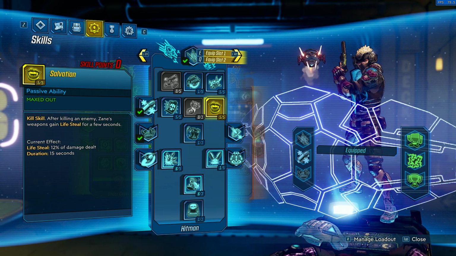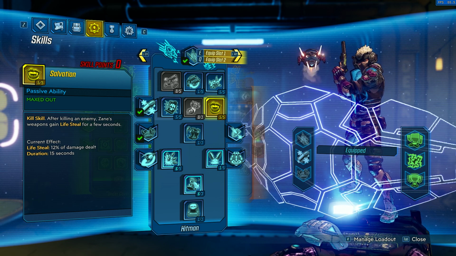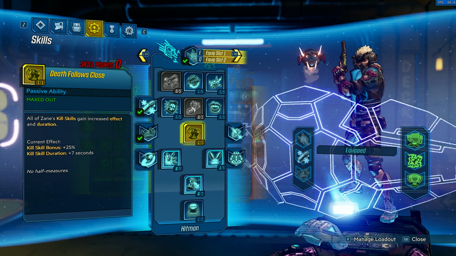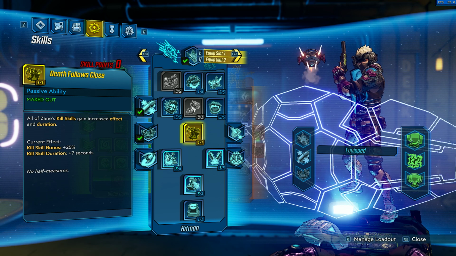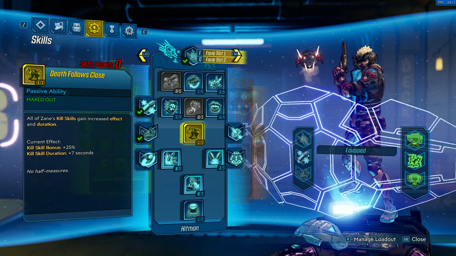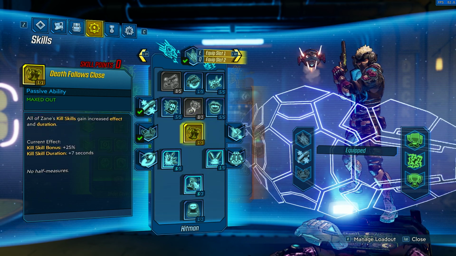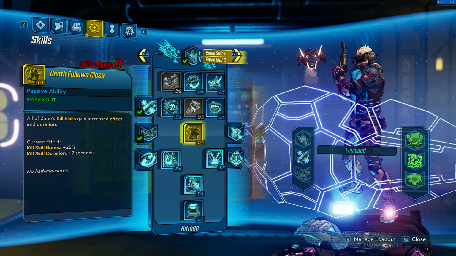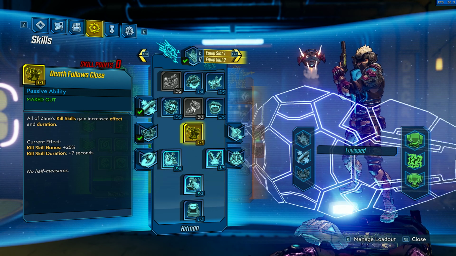So Salvation actually provides some really good survivability, which is vital when you're playing against Mayhem 3 and are facing very tough competition. Death Follows Close is just pretty much a staple skill to this build. You'd be silly not to pick it up. As you can see, getting bonus effects from kill skills, so every single one of these things, Cool Hand, Salvation, they're all getting 25% more bonus effects and 7-second duration, and all that for only 1 skill point. So it's pretty obvious why we picked that up.